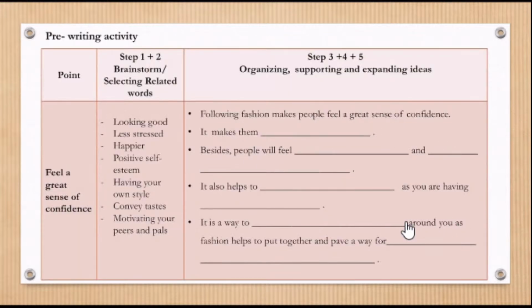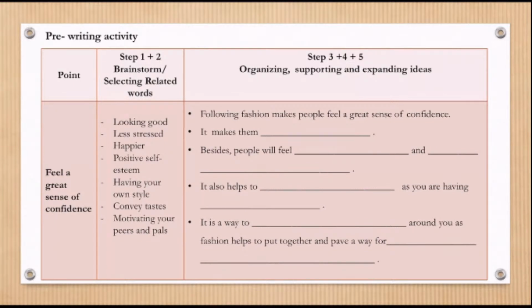Okay, now we move to the second paragraph. Okay, so you can see a table. This is actually an activity for pre-writing. The point given in the stimulus is feel a great sense of confidence. It means that following fashion trend makes people feel a great sense of confidence. People become more confident if they follow the fashion trend.